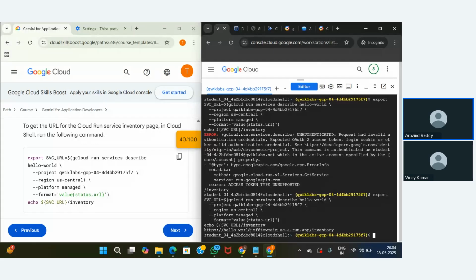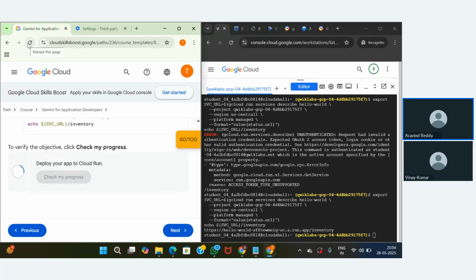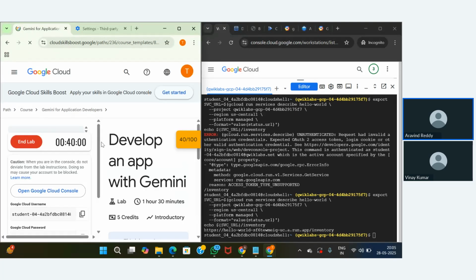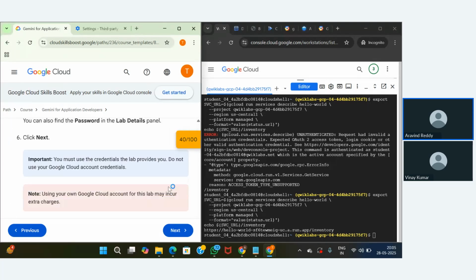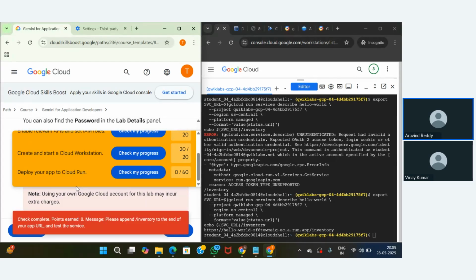Now see, we got the correct exact output. Just run it. Yeah, check it multiple times. It may take a while. Now it's running. So here also we got success, but reload it once again. Just check this. Check complete points and zero messages.